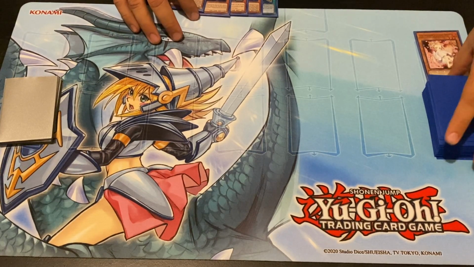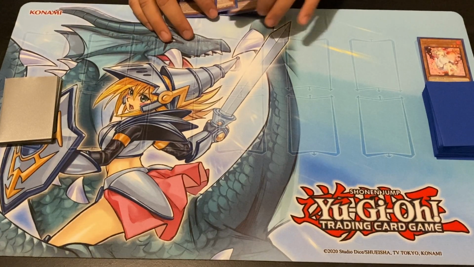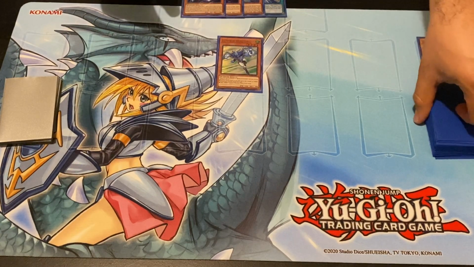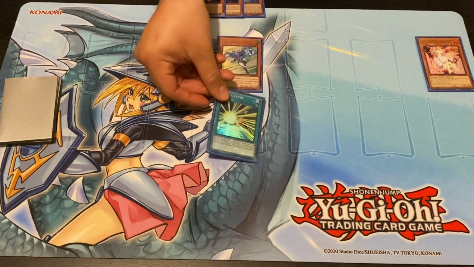So yeah, that's pretty bad. Again, this is why I run 2 and 2, because there are chances where you're going to draw into one of these. But anyway, as I was saying before, we're actually going to normal summon Elemental Hero Stratos. If your opponent happens to have an Effect Veiler or Impermanence, which I feel like they may come back this format, that's what Mass Change is for.